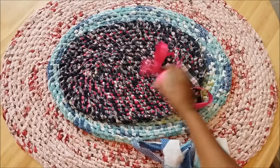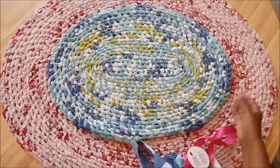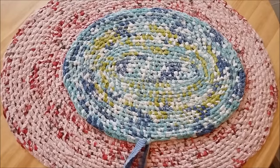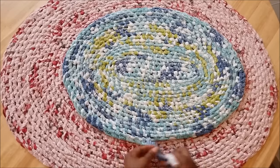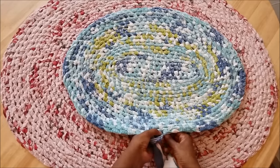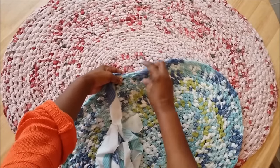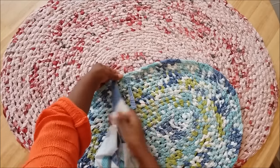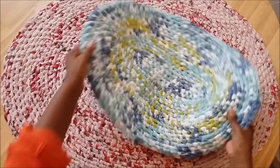So these are my three oval rugs. And eventually get that big and then get that big. And to finish the rug, try and finish it on the slight bend. I find it looks a bit tidier, and then just find a way of tucking it through, turning it over, slot it through, like that, and then just tie it without pulling, and then your rug is complete.